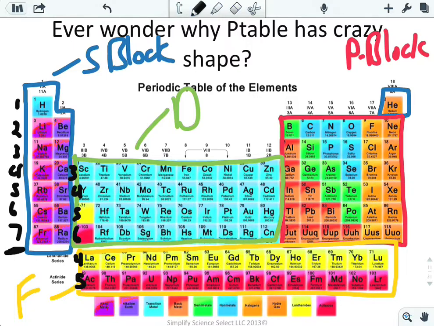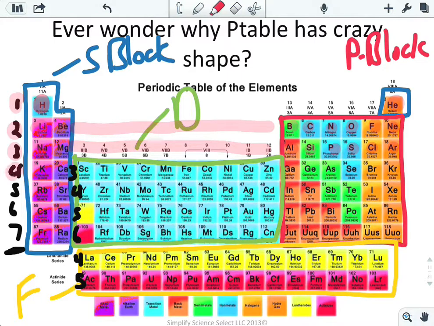Because then the Aufbau order of filling is all you do is you start at the top and keep going. So we see our energy level is 1, and then here is your S. It starts in S block, and you have 1 and 2. And then after 1s, what do you have? Well, you come back over here, and it's 2, and then you have S again. And then you keep going, and that's 2s. And then what block is this now? It's P. And you keep going, 2p. All those guys will be 2p. And then you come back over, that's 3, and then S. And then you keep going, and that's 3p.